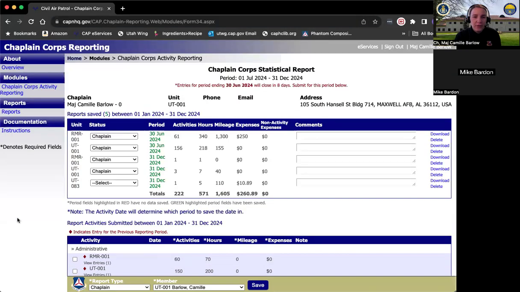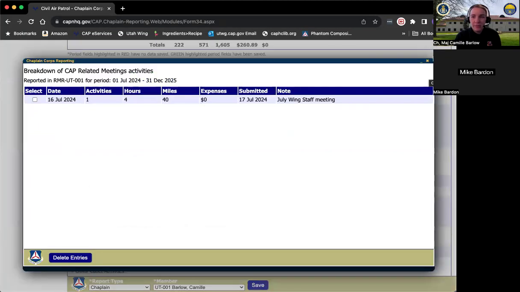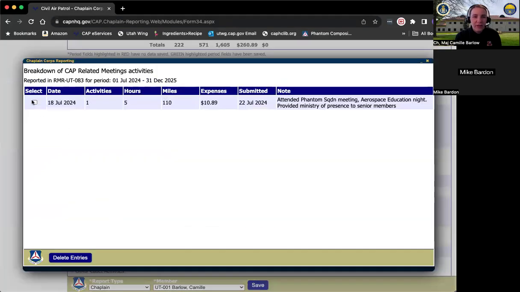And if I wanted to look that up later, I can to review it. So I can take a look. It's going to be this one since it's the new reporting period. Nope, wrong one. That's a staff meeting. Apologies. Yep, so there's the report I just submitted. Okay, so that's going to stay in there. And again, this is a test one, so I'm going to delete it so it's not on my actual report.